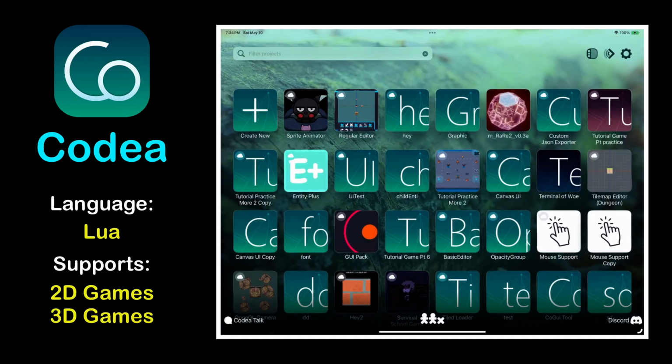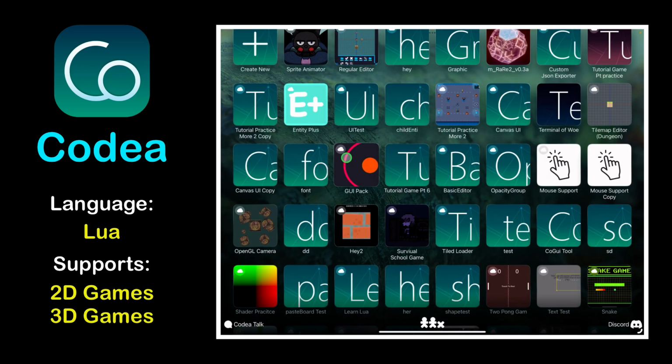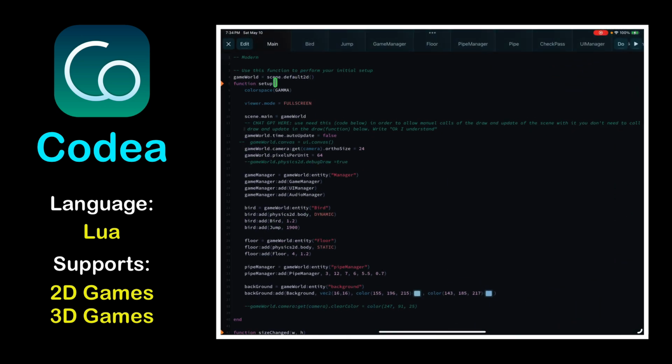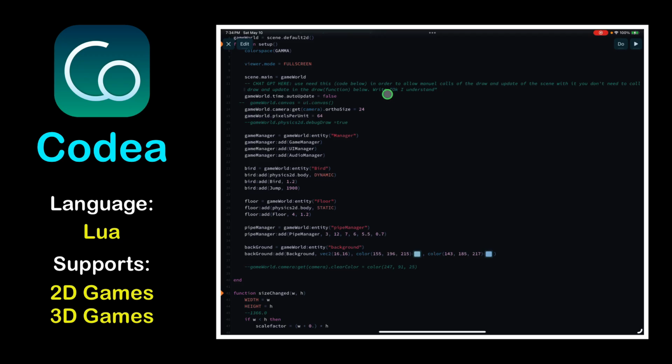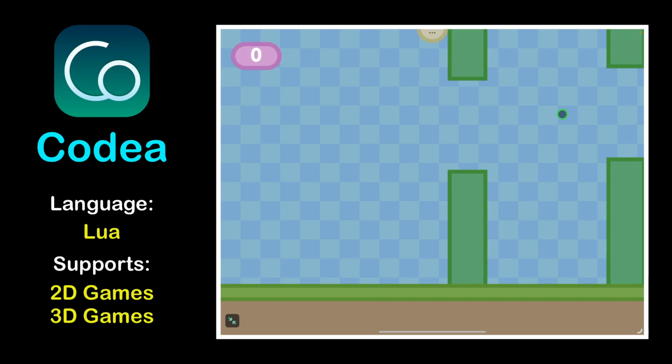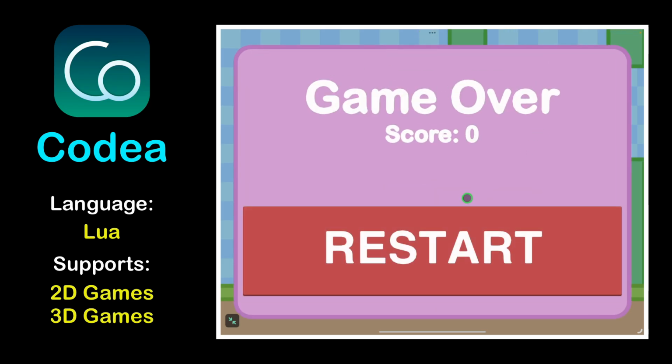On the side, you'll see a little video of me demonstrating how it works. So this is Codea, and this is the main screen. And as you can see, these are all the projects I have. So what I'm going to do is open up the Flappy Bird project. This project basically showcases a Flappy Bird game, and I'm going to run the game first. And as you can see, it's just a simple game where you just flap as a bird. It took me about, I think, 3 days to complete this. This was my first time using Codea.